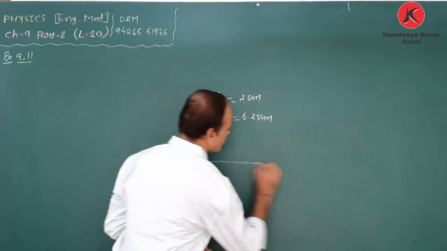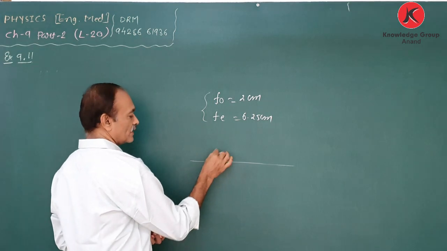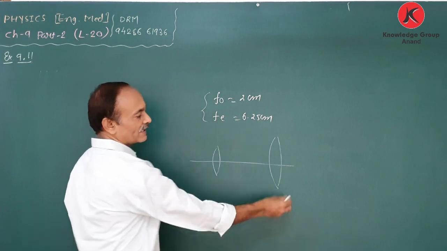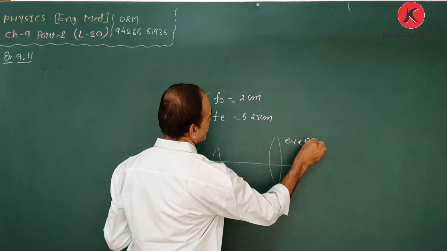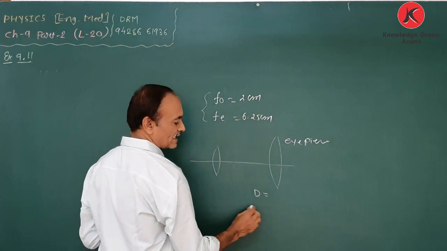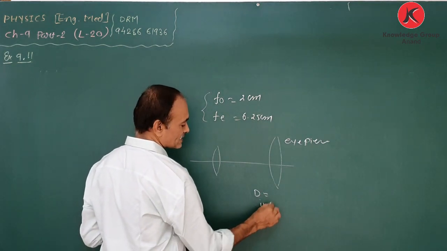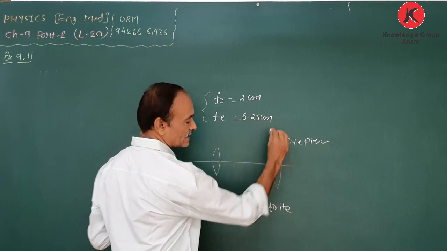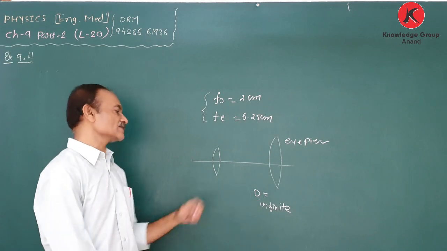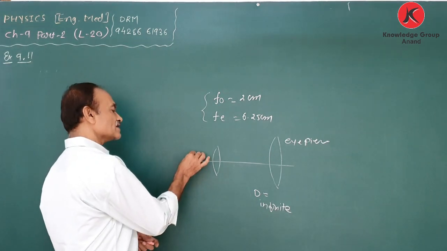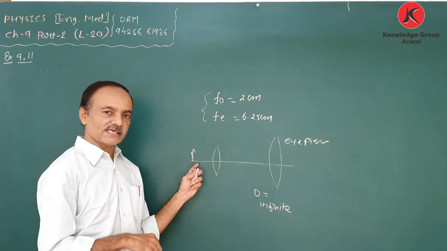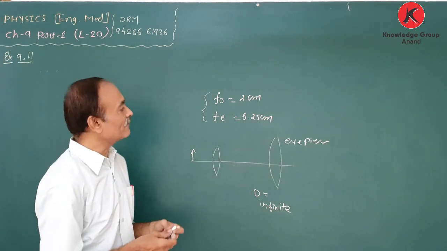Already we discussed this in the compound microscope. Here there are two lenses, the objective and the eyepiece. We know that with the help of the eyepiece we can obtain the image first at distance D and second at infinite distance. So we have to find out, in both cases, what the position of the object must be from the objective. Clear this thing? Okay. For that purpose, how do we calculate it?